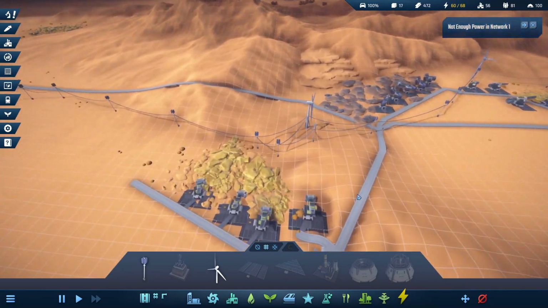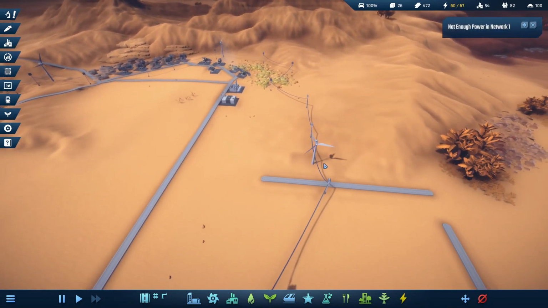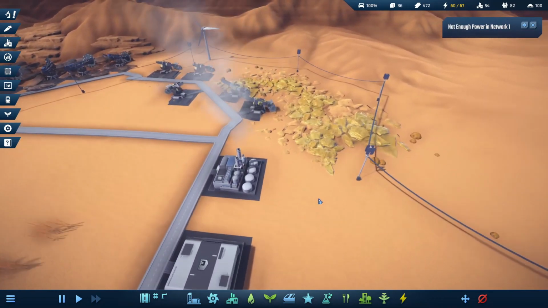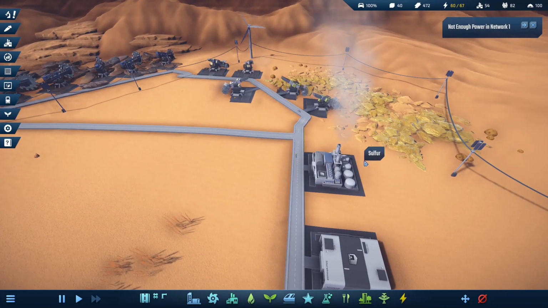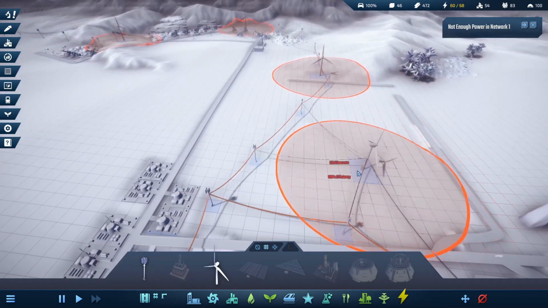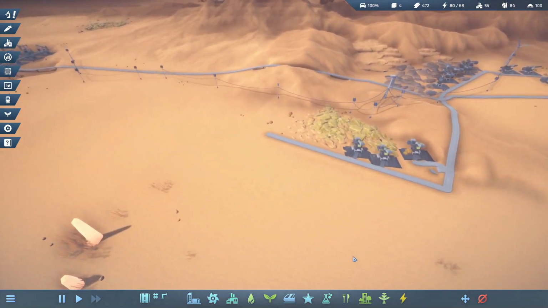Which will then get all these running. I'm actually going to demolish one of these. So there's definitely enough power. We basically just need 50. We need 50 power. Well, we need 50 concrete. Right, I should get everything back up and running, so everything is now running correctly.